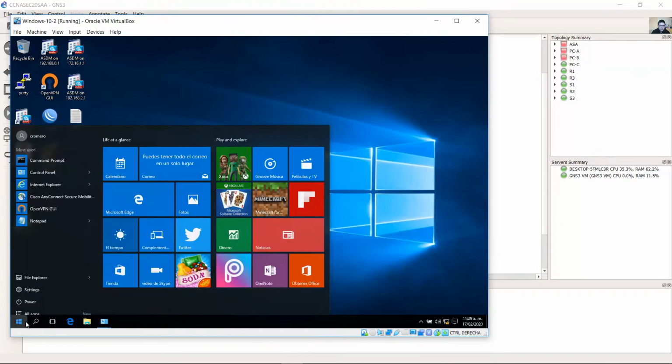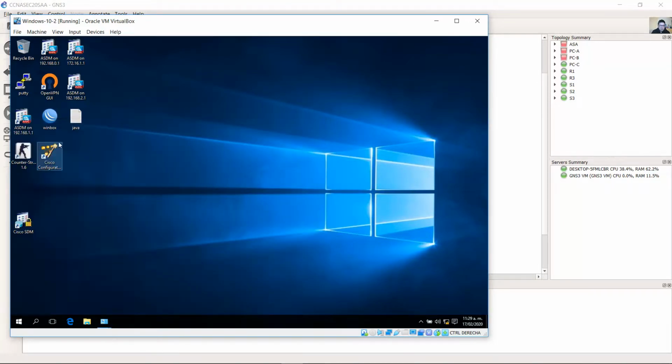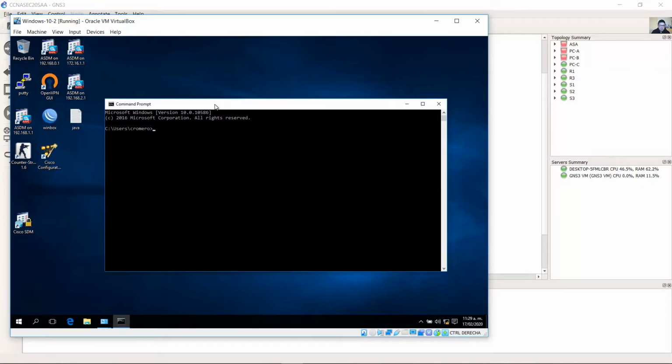Basically, it's the default gateway. Ping to the default gateway, 172.30.3.1. Success.